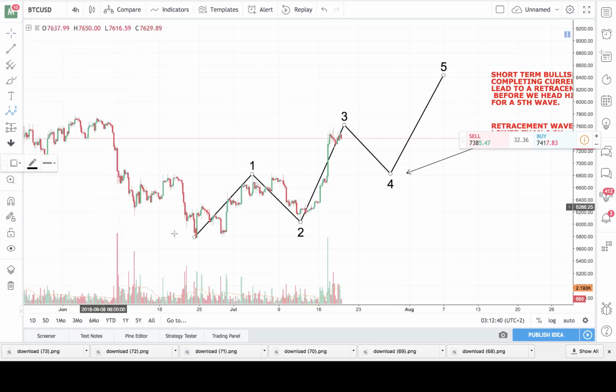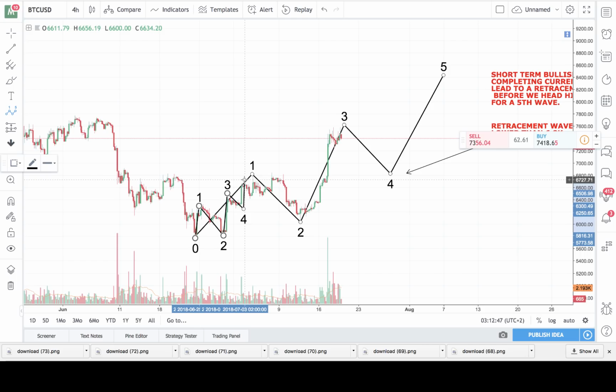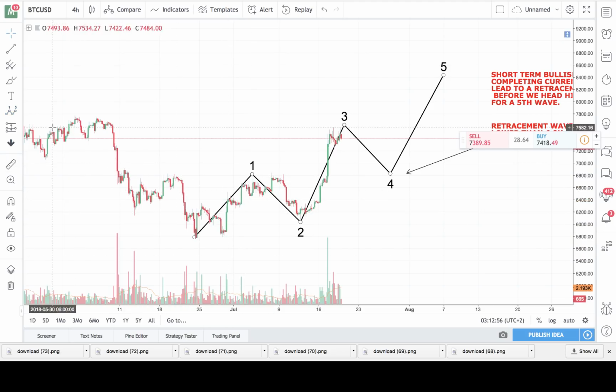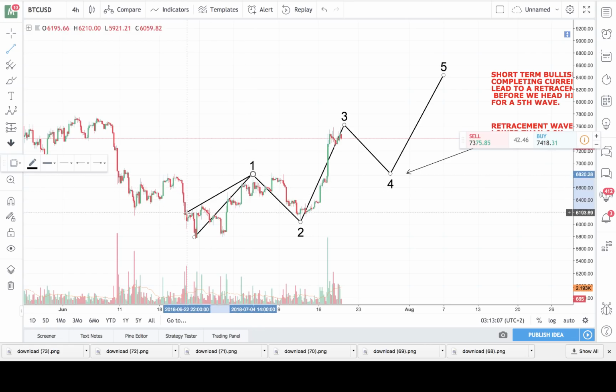And this count was not one that I came up with myself. I saw it posted by a few other guys on Twitter, so I'm not going to take credit for it. It's just what I saw, and now it looks to be the most viable count for this particular situation. So actually, here you go. Let me see here if I can make this a little bit more clear. So we had our 1, 2, 3 waves. That's our first wave. 1, 2, 3. That's our second wave. 1, 2, 3. That's our third wave. 1, 2, 3. Our fourth wave, and 1, 2, 3. Our fifth wave. So this structure here was our leading diagonal structure right there.